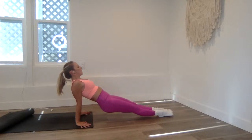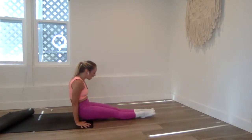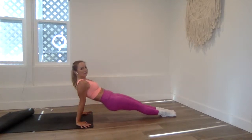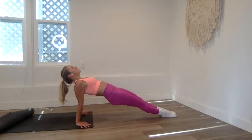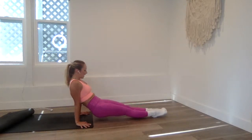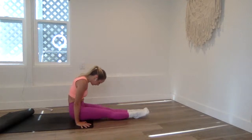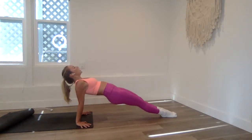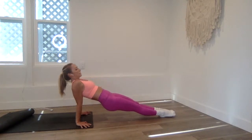Nice. Now we're going to go all the way back to where we were. Can you do it? All the way back. Keep that booty up. And then lift up, up, up, up, up. This is our finisher for class. It's the most challenging one, but you've got this. So I'm gonna lift, lift, lift, lift, lift. Woo! And keep it off the floor the whole time.